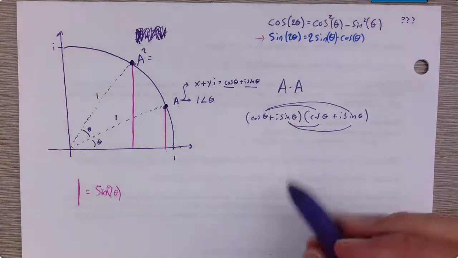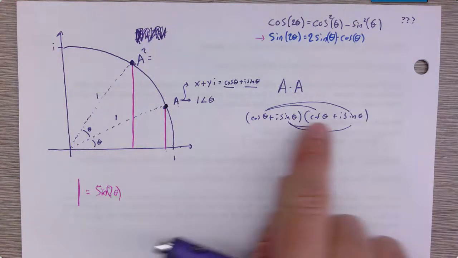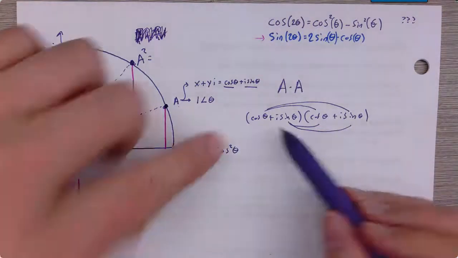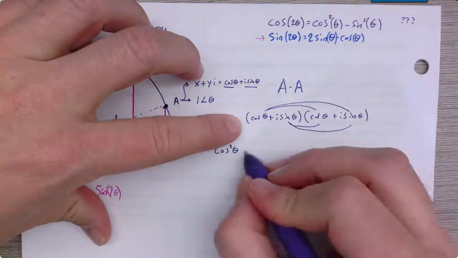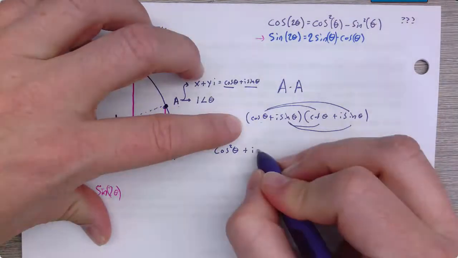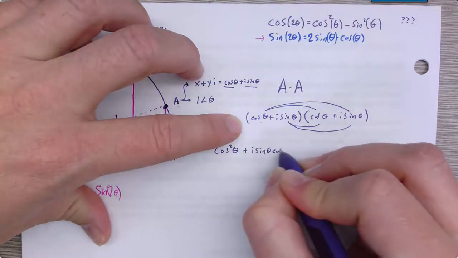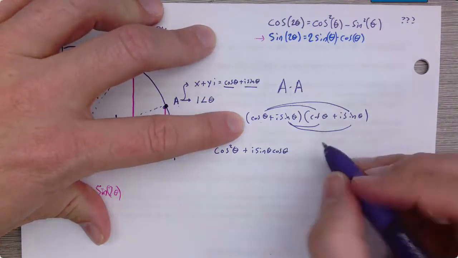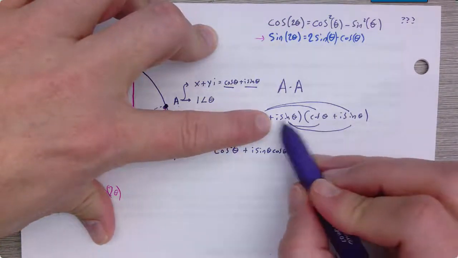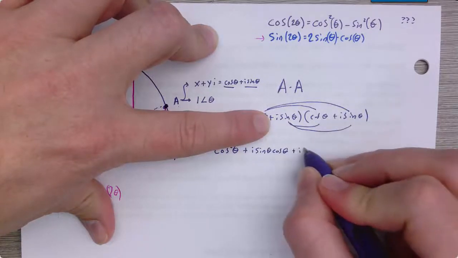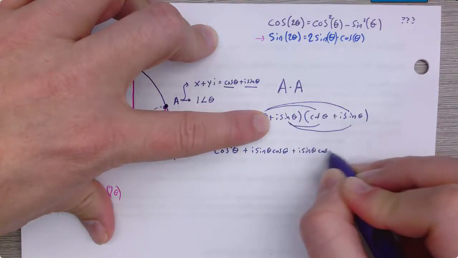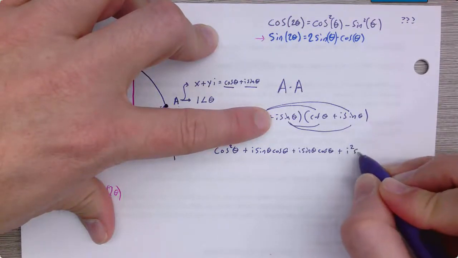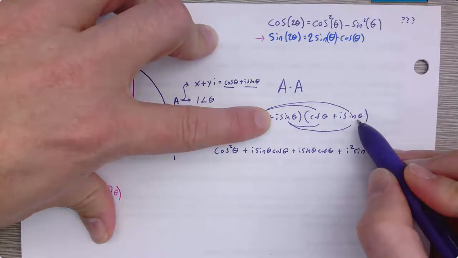Okay, fair warning, I'm going to do it. So cosine times cosine is going to give us cosine squared theta. Then cosine times i sine gives us i sine cosine theta. I sort of reorganized all the terms there. Then this one gives us another i sine times cosine. So i sine cosine. And then lastly, these two give us i squared sine squared, because each of the parts multiplies.